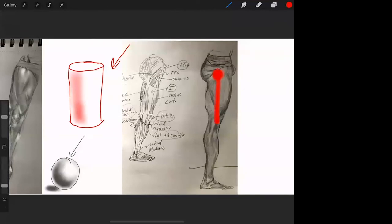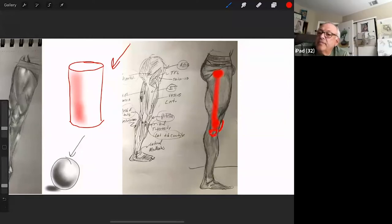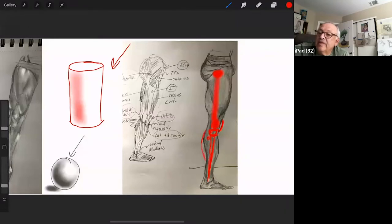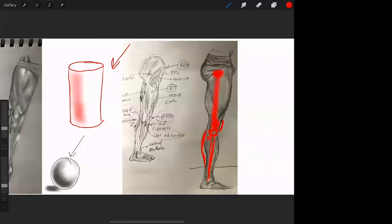Jumping over to this leg right here — my thought is regarding the femur. The way everything's locking in is great. We have the patella floating right in front, and the lower part of the tibia receiving it — almost like two little plates sitting on top of each other. The thing I would say is I think the shin is coming a little too far forward. The gastrocnemius head comes further back and out, so there's a little chopping needed — if I erased into it, it would go a little more like that.